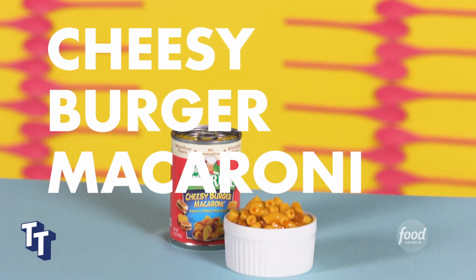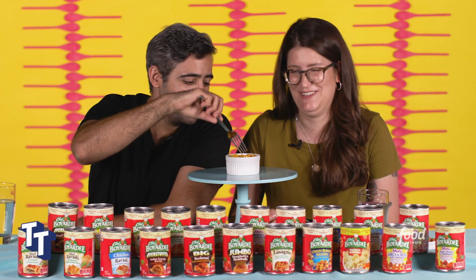Whoa, it smells straight up like taco seasoning. Does it taste like taco seasoning? It tastes just like taco seasoning. Okay, this is the most different tasting one so far. The flavor kind of disappears after one bite though. If you're gonna say cheeseburger or cheesy burger, it's gotta have either of those flavors. Yeah, that is my happy place.